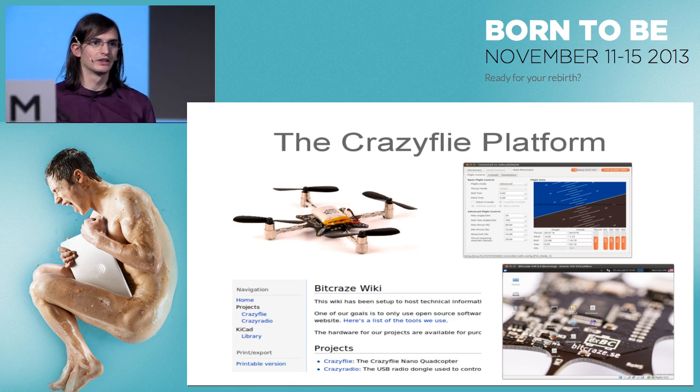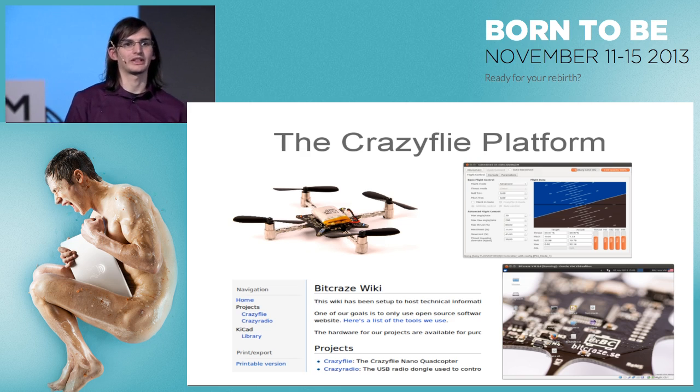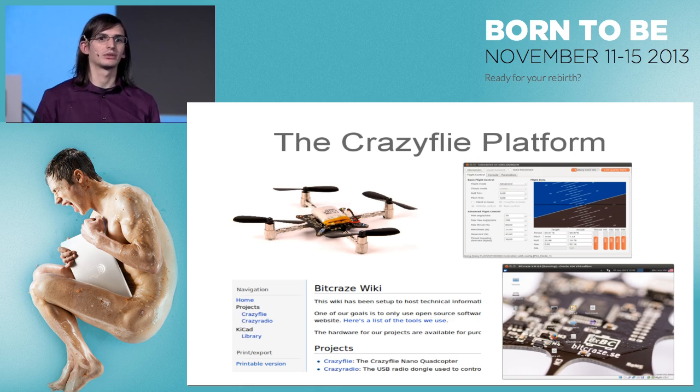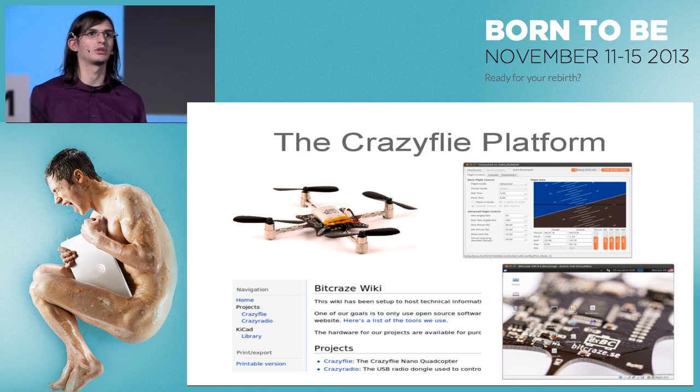to control it from anything, from the computer. So the copter in itself, all the software in the copter is open source. The design is open, you can download it from our website. We documented it as much as we could at first, and then we created a wiki, so people help us documenting it as well. Embedded system development is not always very easy, because you have to set up the environment, the cross-compiler and all these things. So we created a virtual machine, so that you just have to download the virtual machine from our website and you can start developing for the Crazyflie. Everything is installed, cross-compiler and environments.